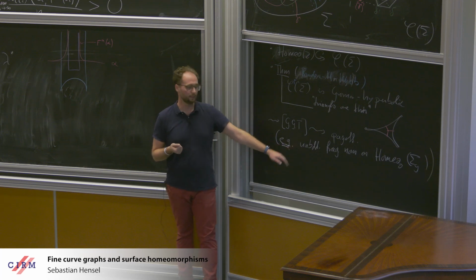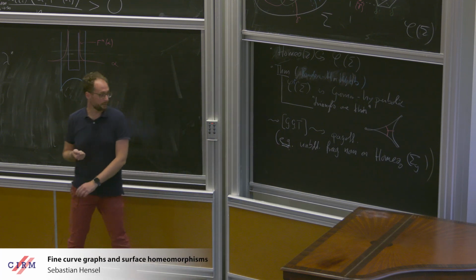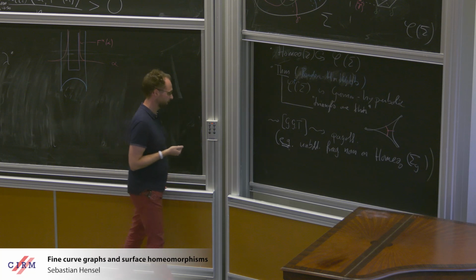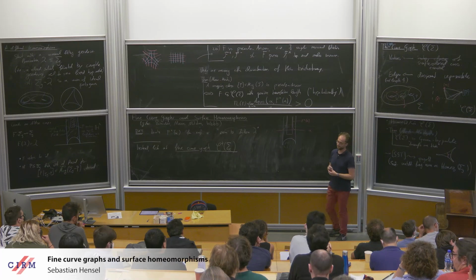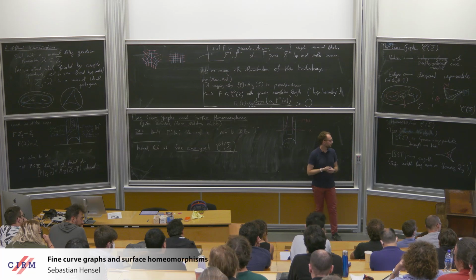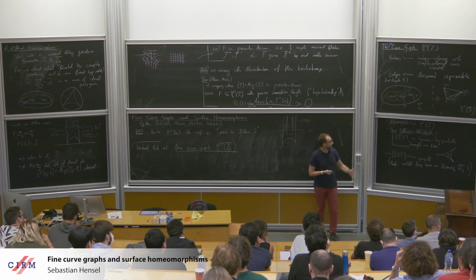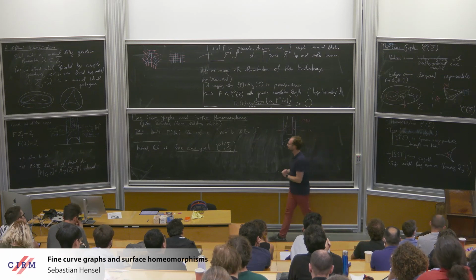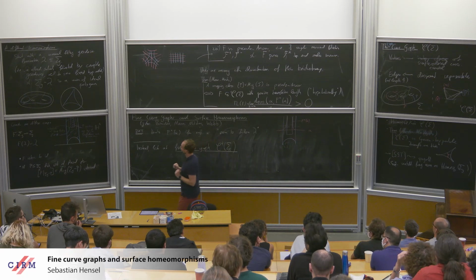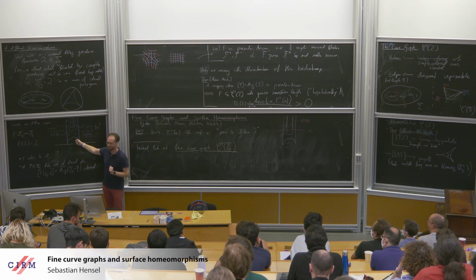So then you can use this to show that you have elements of positive stable commutator length, and from there you get that the fragmentation norm is also unbounded. Okay, but that's the stuff that happened last time I was in Lumini. So let me tell you about the new things and try to shoehorn us back to this example here.